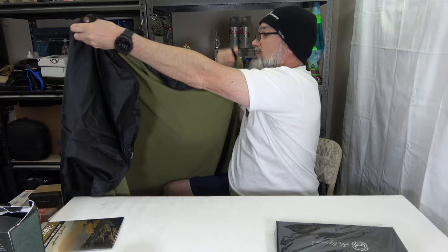But check it out, man. It's got them cool lime green runners that snug up to the blade there. Very cool. Has a really, really nice choil. And again, it does have that little bit of a taper down so that when you put it in your hand, it just fits. It fits in there really, really well.